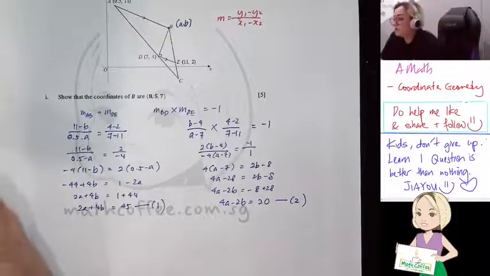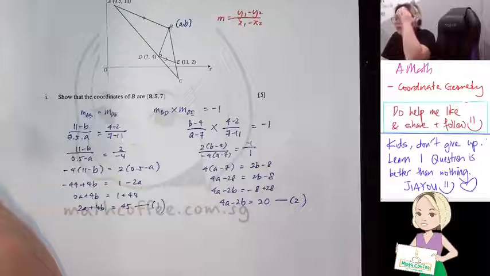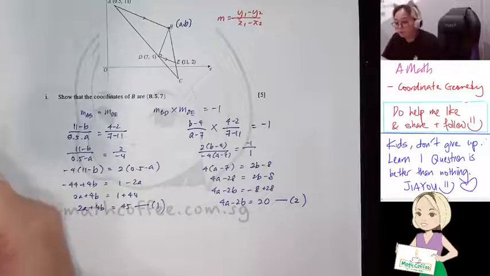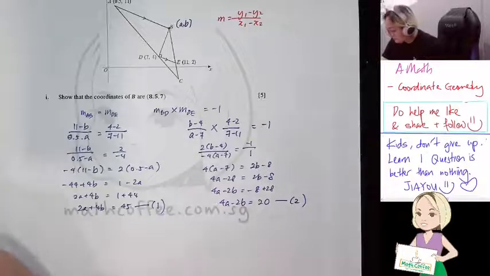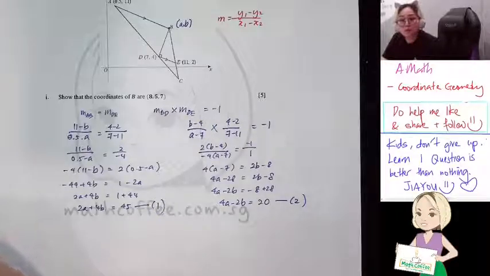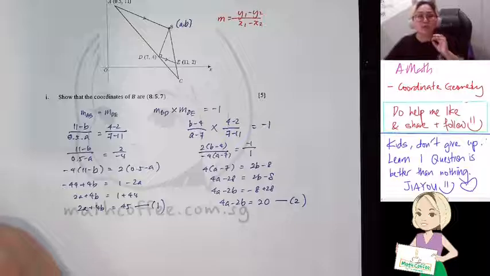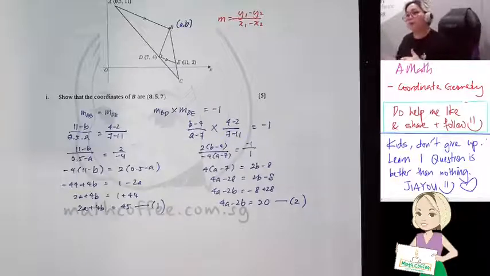For those students who are doing AMath, I know there's elimination method and there's substitution method, but my students, after they learn simultaneous, I will make sure that they, did I write something wrong? This one? Okay, yeah, so substitution is a method that I insist my students always master, because when we do AMath, you use a lot of substitution.